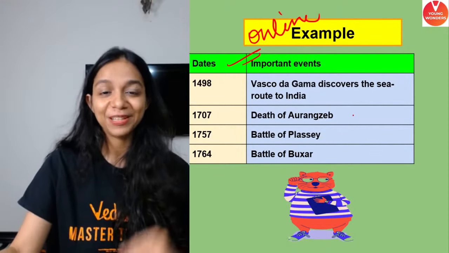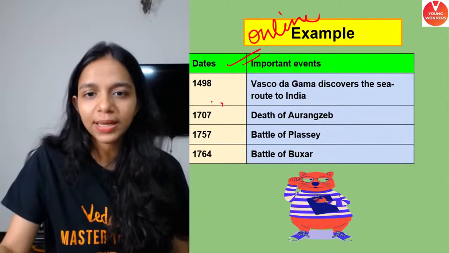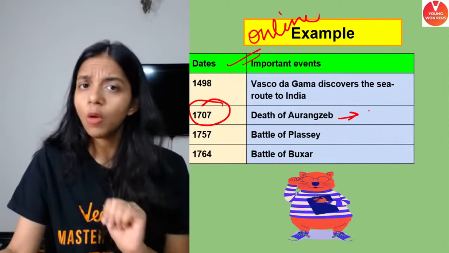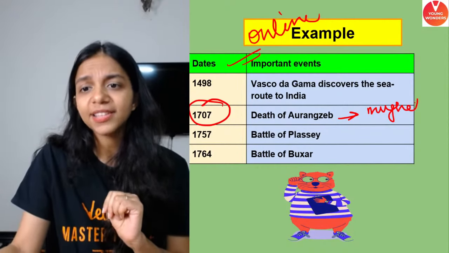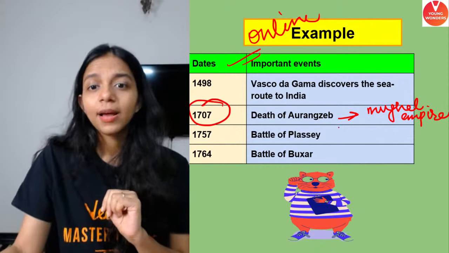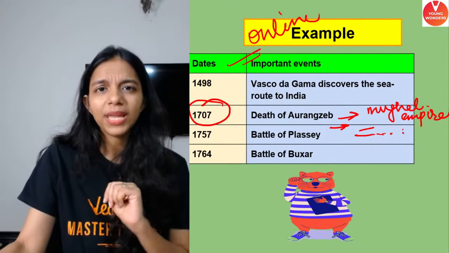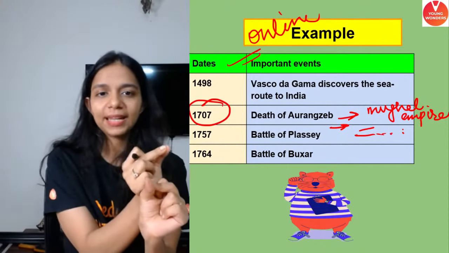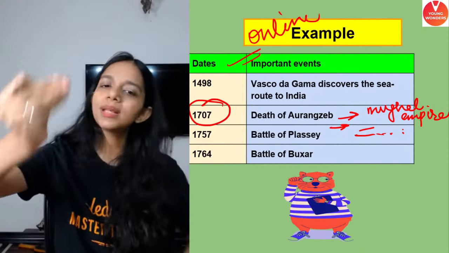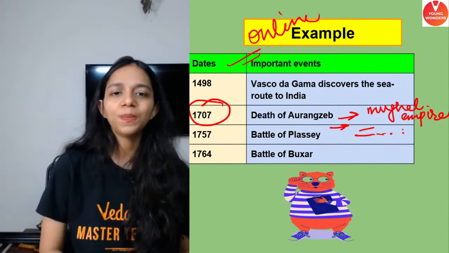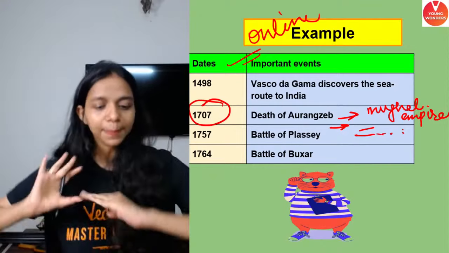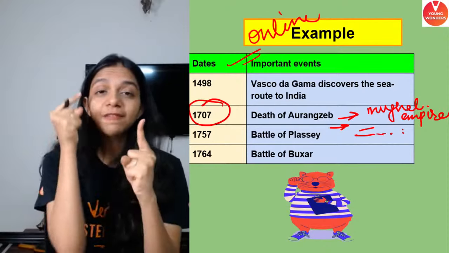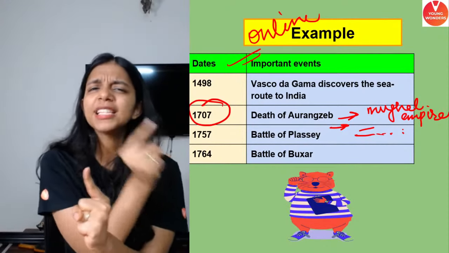Bad table. So when you are making your notes, you write your date, for example, 1707, death of Aurangzeb, and write something else also. You know what happens? Mughal Empire starts declining. Write that. Battle of Plassey, write who it was between. Give a story to the event so that you can match it to the date. ठीक है, तो आपको पता है कि औरंगजेब died only after that battle of Plassey took place. Battle of Plassey took place only after that battle of Buxar took place. Right? Start making events a story, and once you start doing that, learning dates become easy.